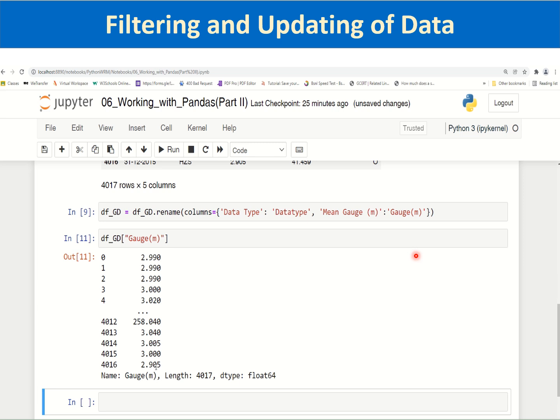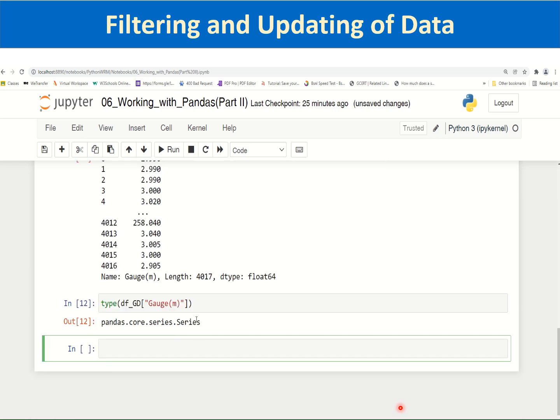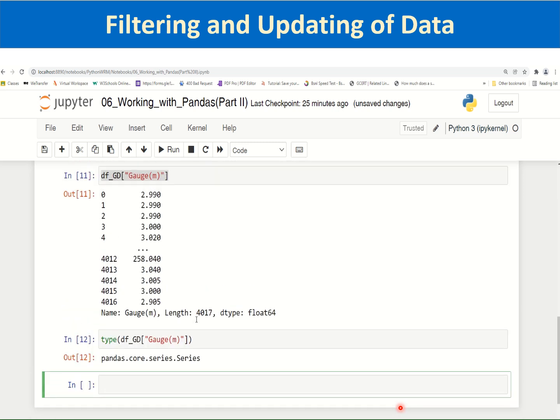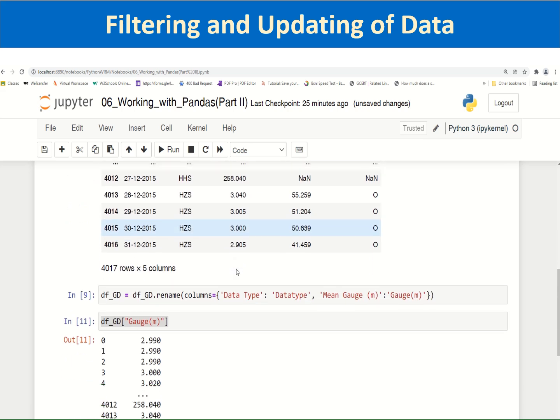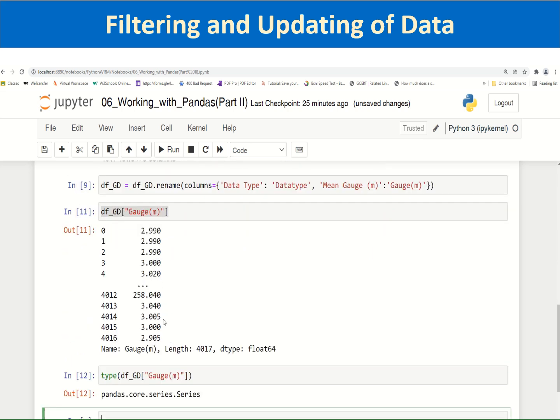The column is getting printed, and if you check the type of this, it is actually a Pandas series, as expected, because every column in a data frame is a Pandas series. So selecting any column in this way will result in a Pandas series.